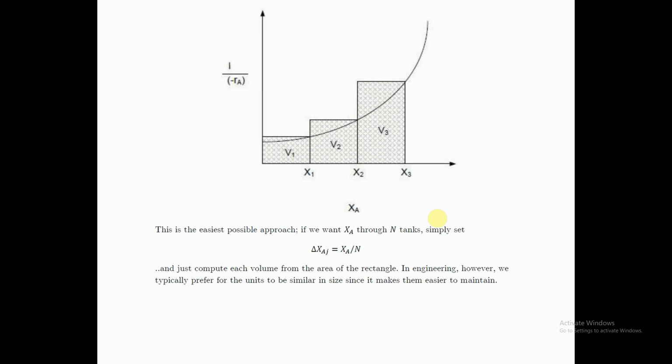So we would like our units to have similar volumes to each other, and that tends to make it easier in terms of maintenance and so on. So if you have similar sized reactors, then that means their wall thicknesses can be equal, and that means there are lots of other important things like you can have the same spares available for all the reactors and so on. So many practical considerations become possible when you look at equal volumes instead. But we can see here equal volumes are never going to give us equal conversions.